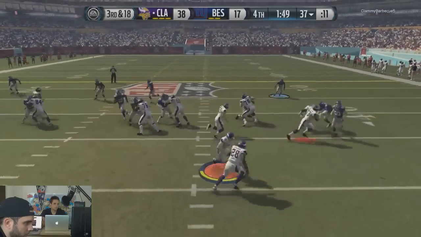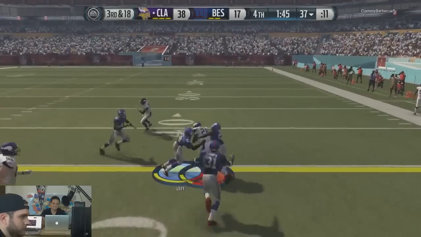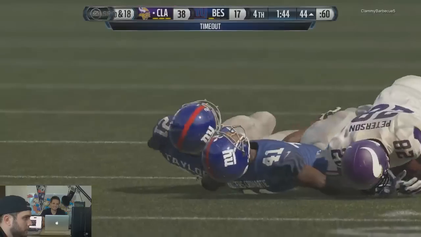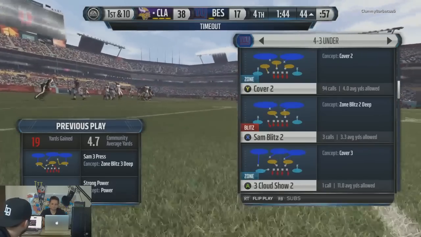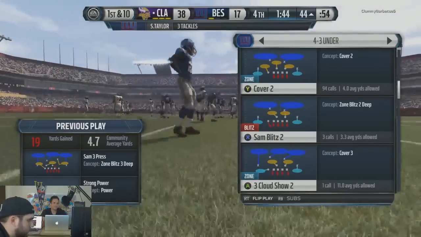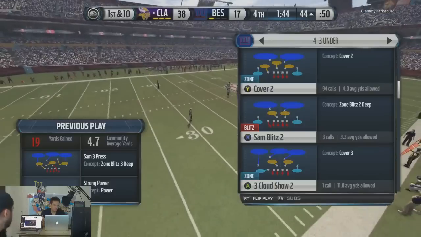The Vikings from the 37. Hand off. What a run by Peterson. Defense, old Clammy Barbecue. What stadium is this? A Miami Dolphins Super Bowl stadium, I think. Oh, indeed it is.